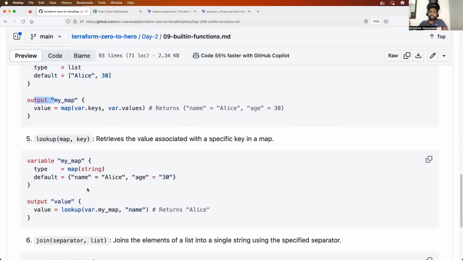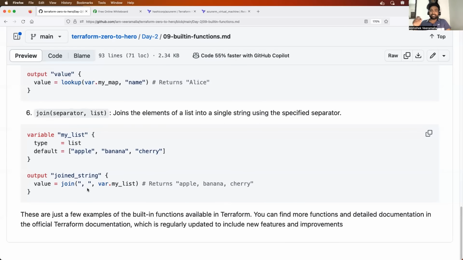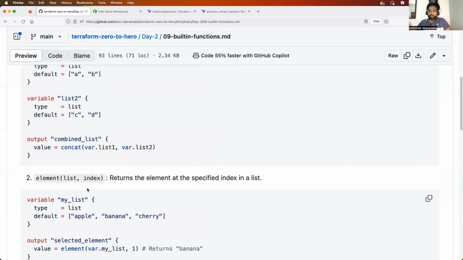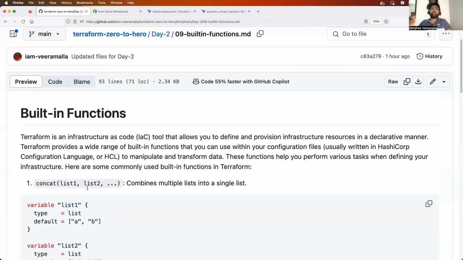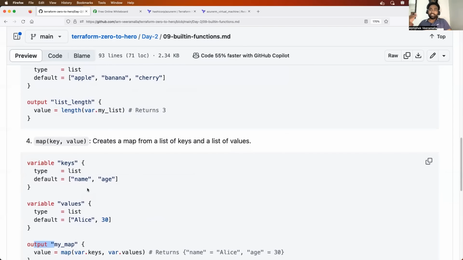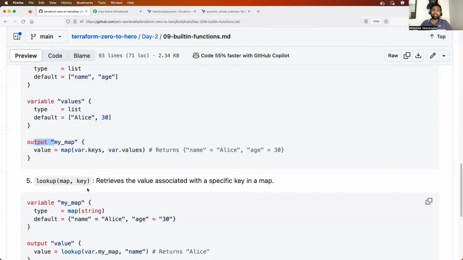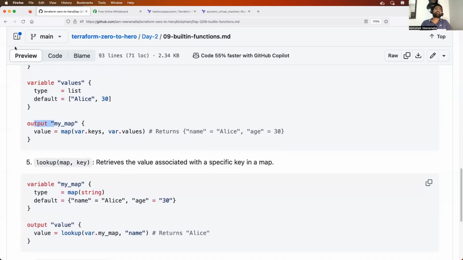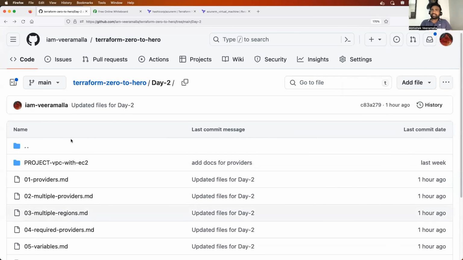The reason I've provided these built-in functions in this class is that when you are learning about variables and operators, I thought it is important for you to understand that there is something called built-in functions, and you can just go over this document. If we use one when we create infrastructure, when we do a project in Terraform, then I'll let you know that we are using a built-in function. Like I told you in day 2, this is how you have to reference it. So this is today's video.